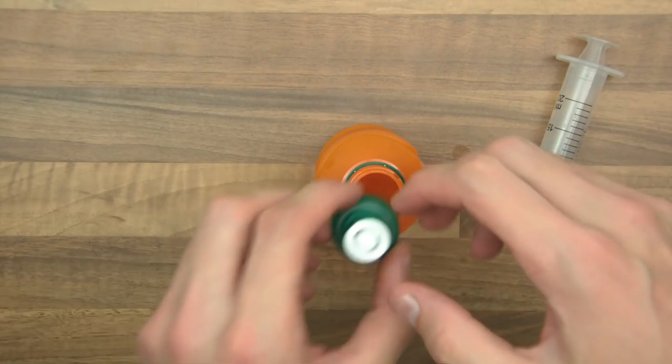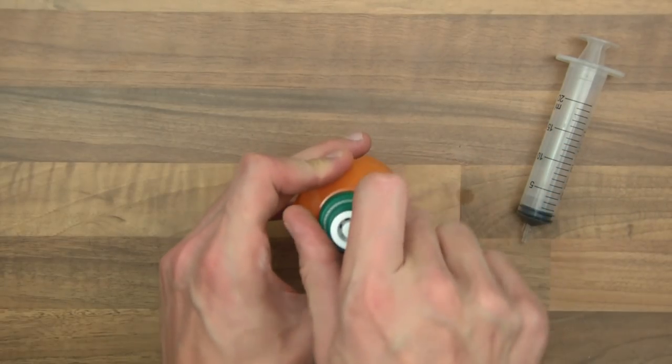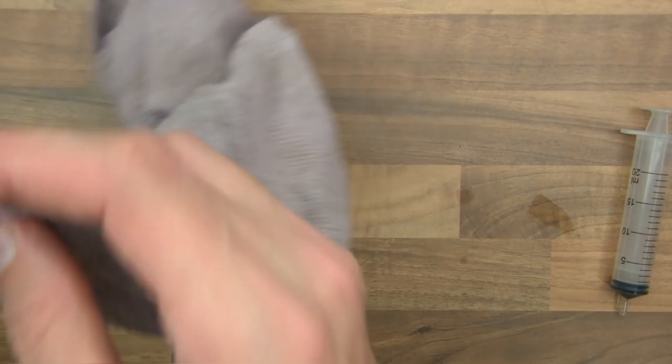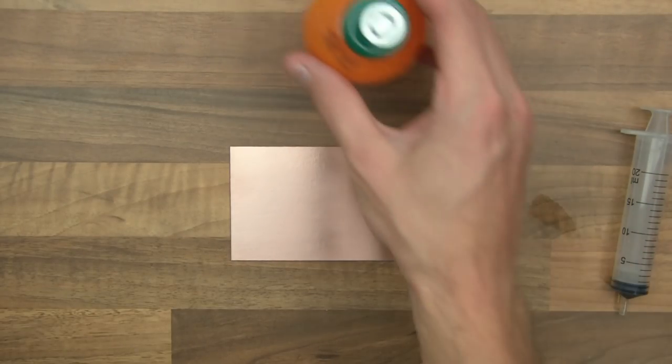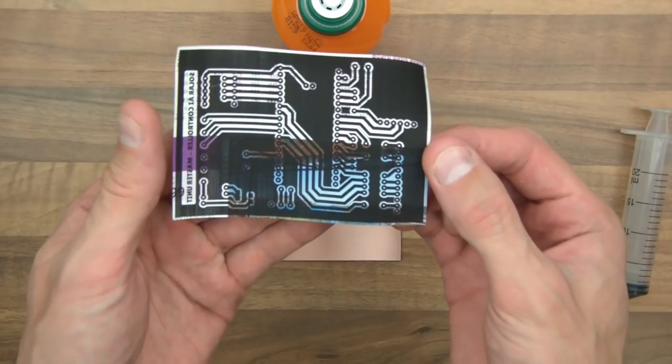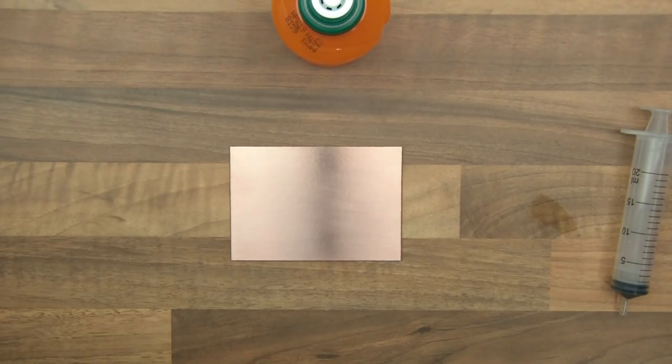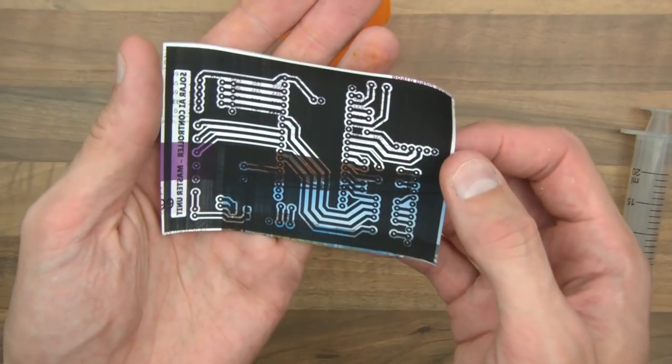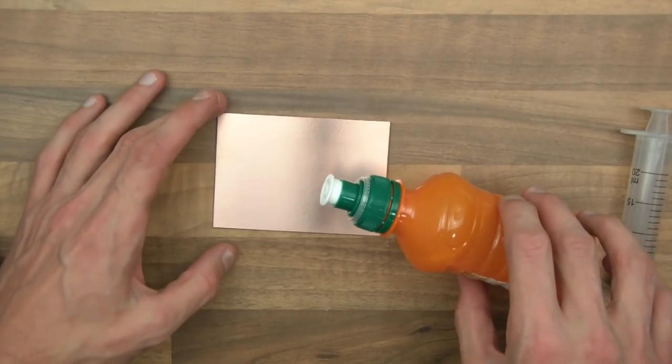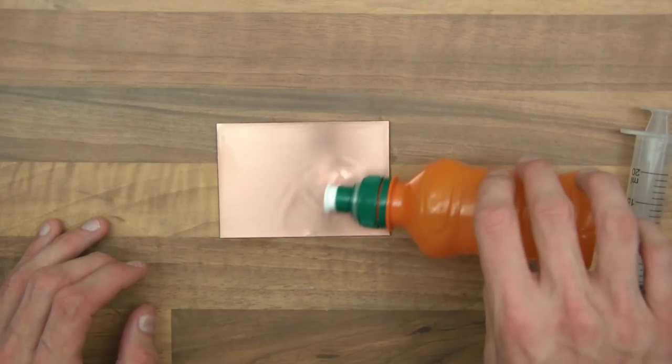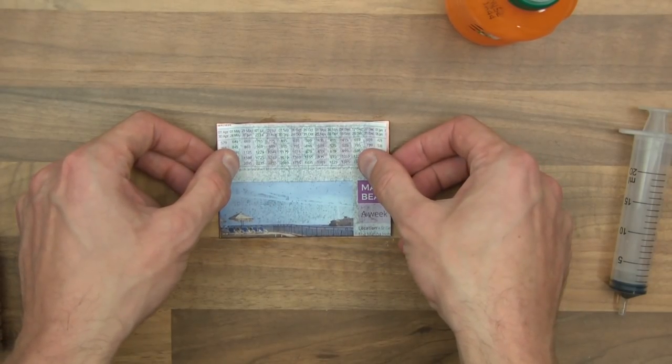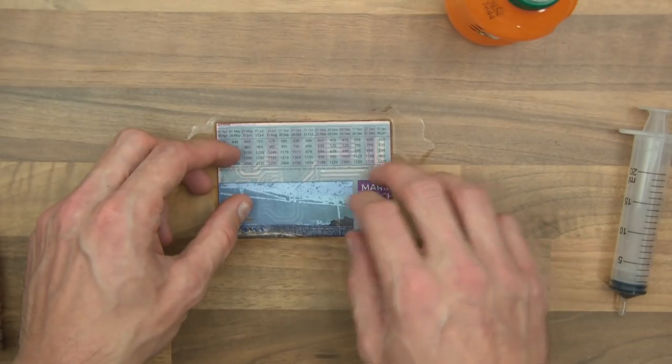So I'm done with the chemicals for the time being. I'll put the lid on this. Then what we have to do is get our board and our transfer back without getting them dirty. We'll put the board on here. Give this a gentle mix. Then get your transfer ready. Again double check that it is exactly what you want. Get any bits of dirt off it. Get any bits of dirt off this if it's got any on. Looks good to me. So the transfer looks good, the board looks good. So tip some of this on and then quickly put your transfer over it. Just like that.